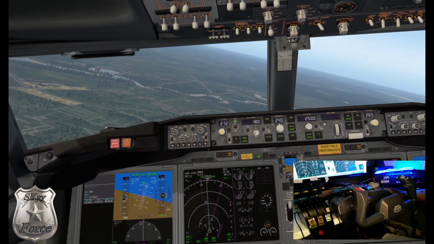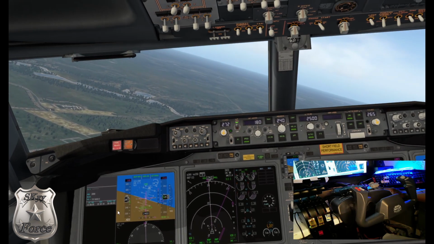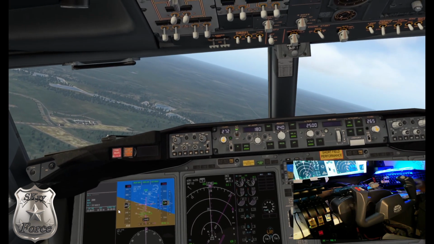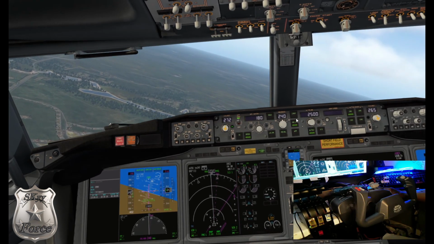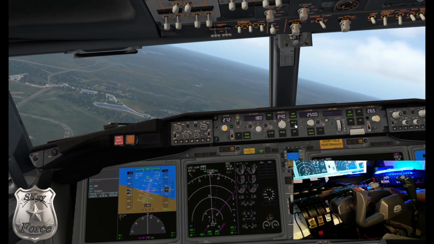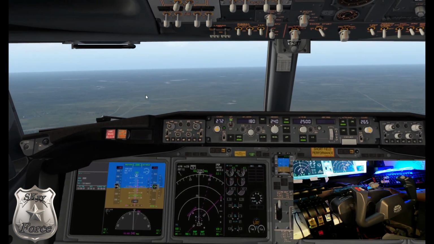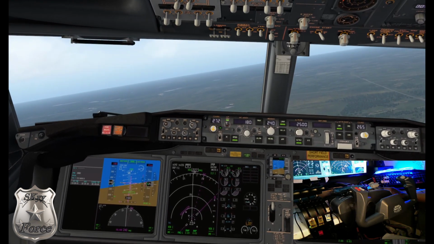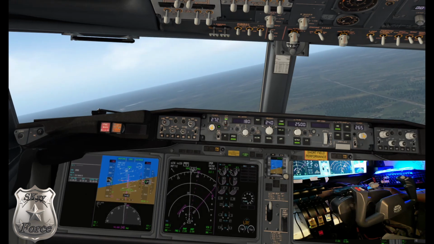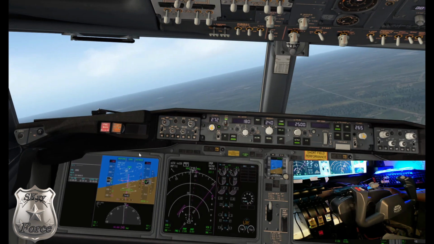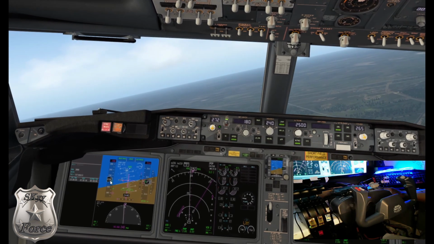Speed is... engaged the VOR lock too soon, but it's back to LNAV. So we are going to vector to June and runway 27 right. Speed is dropping.